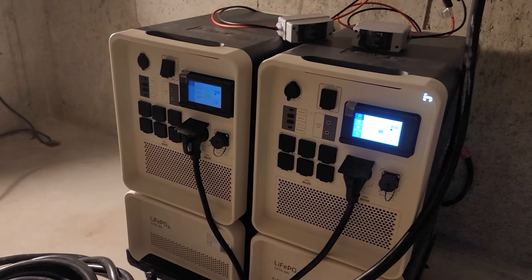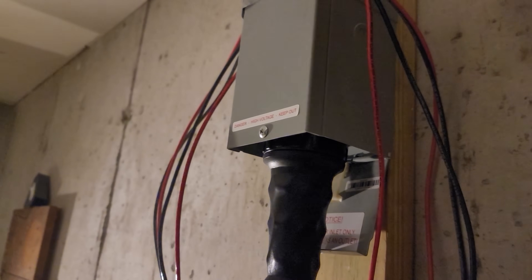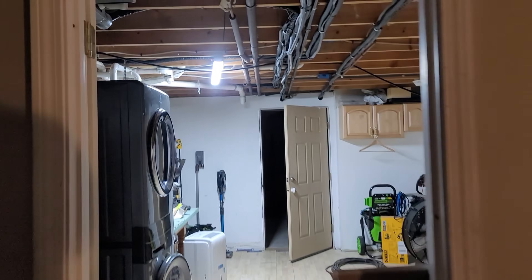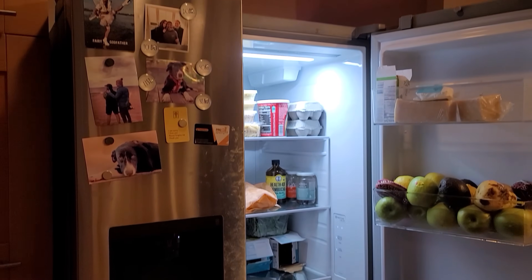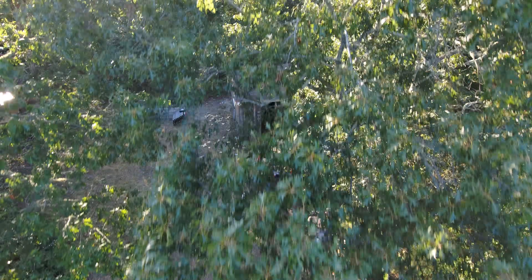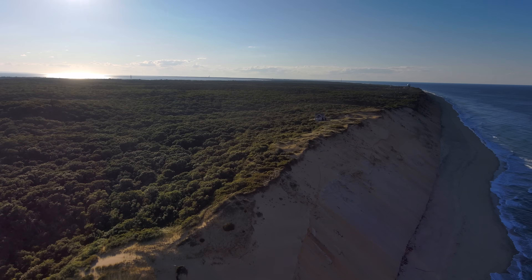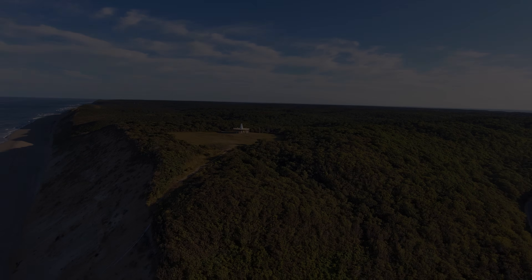We've connected the split phase kit into the TT30 plugs on the front, which goes directly to the generator inlet. Now we're powering the electric heat pump water heater. All the lights in the basement are on with no flickering, the fridge is working without any problems, and the dehumidifier is keeping everything nice and dry. So if you're ever in the Cape Cod area, just know there is a house living completely off grid using the Hi Solis Apollo solar generators, all installed by Minuteman Solar. If you're interested in having something like this, email info@MinutemanSolar.com.